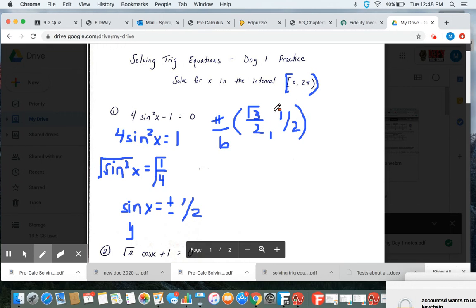Now, we found y not only to be positive, but also negative. So which quadrants would have a positive and negative 1/2? Well, all 4 of them do. So this wouldn't be the case for every problem, but for this particular problem, our answer is going to not only be pi over 6, but it's going to be all of the angles in the 4 quadrants with denominator 6. So pi over 6 is an answer.